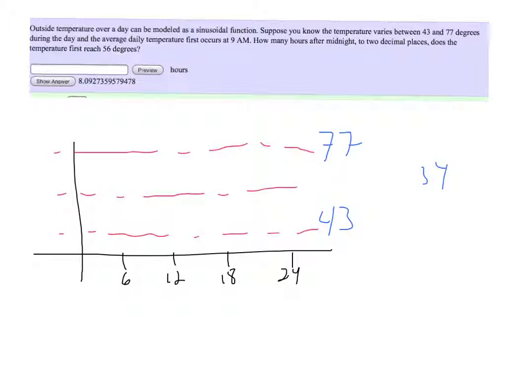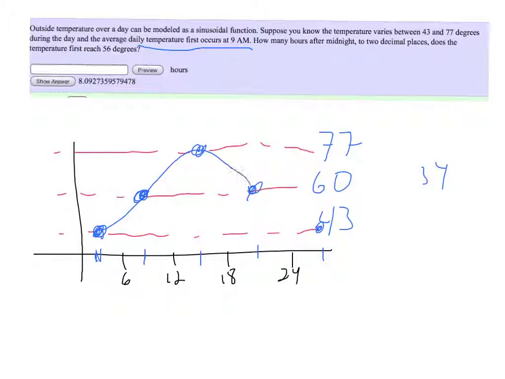So if I add 17, which tells me the amplitude, by the way, right? Add 17 to 43, what is that, 60? So the average temperature is 60. I know the amplitude is 17. And let's see, the average daily temperature first occurs at 9 a.m. Well, 9 a.m. is halfway between that, so the average occurs there. So that's the maximum, because remember, temperature starts off low, cold in the morning, average, maximum. Then it comes back down to the average, and then sometime after 24 hours would be back at the minimum, but we really don't care too much about that.